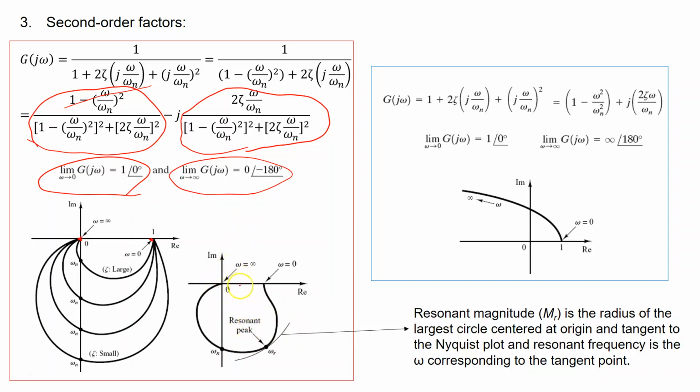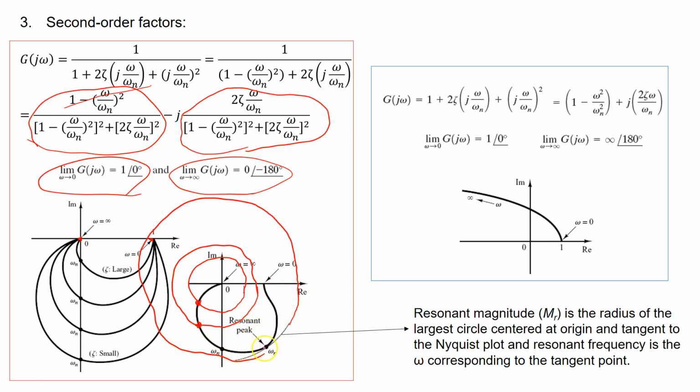If you draw a small circle centered here at the origin, what happens? You see, it intersects the curve at one point. If you make it even bigger, again, what happens? Again, it is going to intersect it at one point, and ultimately, when you grow it bigger and bigger to come to this radius, now that circle is only tangent to the curve, it's not cutting it.